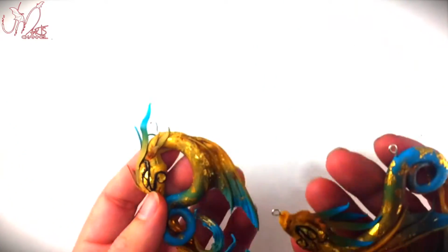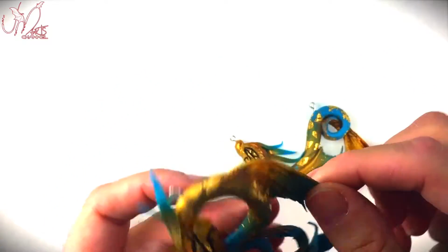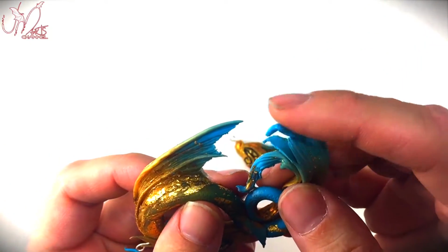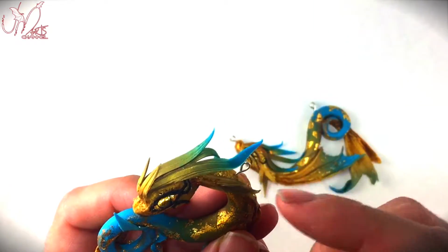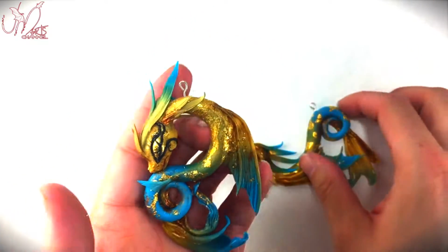Okay, here we have the Egyptian dragons. I called this dragon Egyptian because it reminds me of the Egyptian place, Egypt. Okay, I used the blue and gold and the raw eyes.